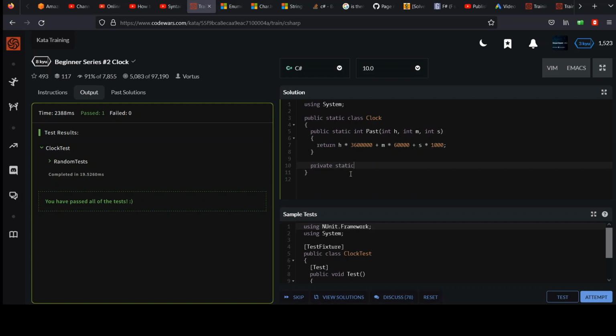So I'll say private static read-only int. Got to give it a name, so we could do something like this: milliseconds per hour. And it's common for constants like this to be in all capital letters with underscores filling where a space would go. If you want to write out milliseconds, you can. It makes a name long, but that's okay. Read only, you can't change the value. It's a constant. That's why I did that. And so we can just enter our values here, and I'll show you what the effect is.